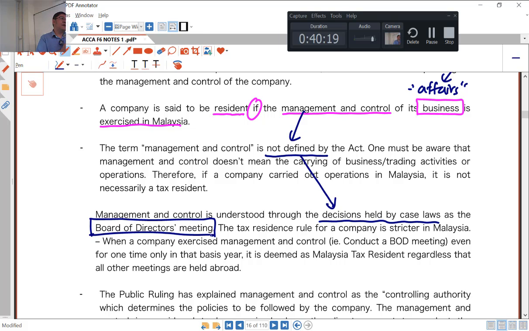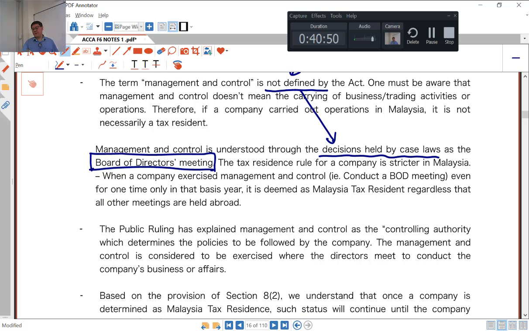Shareholders usually only have powers mainly to change directors and appoint the auditor, okay? But the daily direction of the business is not decided by shareholders. So it's the group of directors that will decide. That's why shareholders have no power to manage or control. It's the directors. Now, that's why it makes sense for them to say, okay, then we look at the board of directors meeting, because every time there's a key decision, the directors will meet and they'll decide, okay?